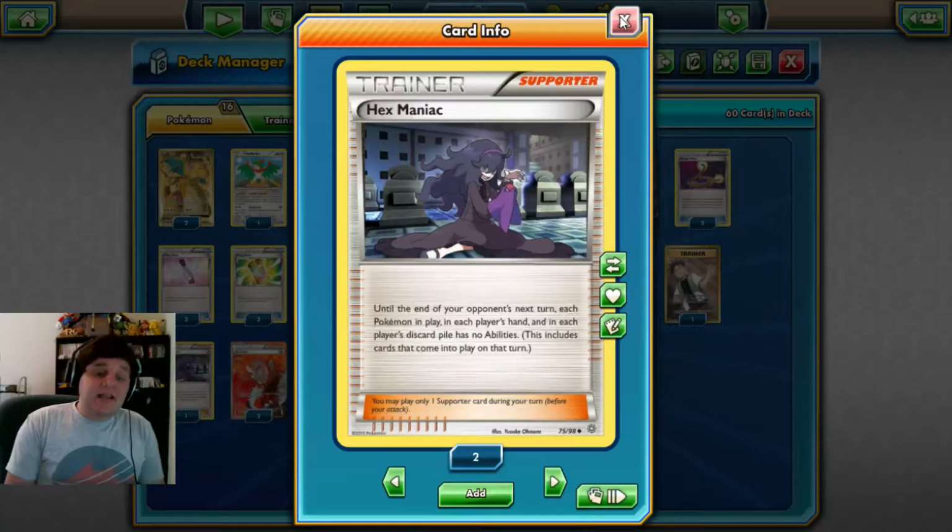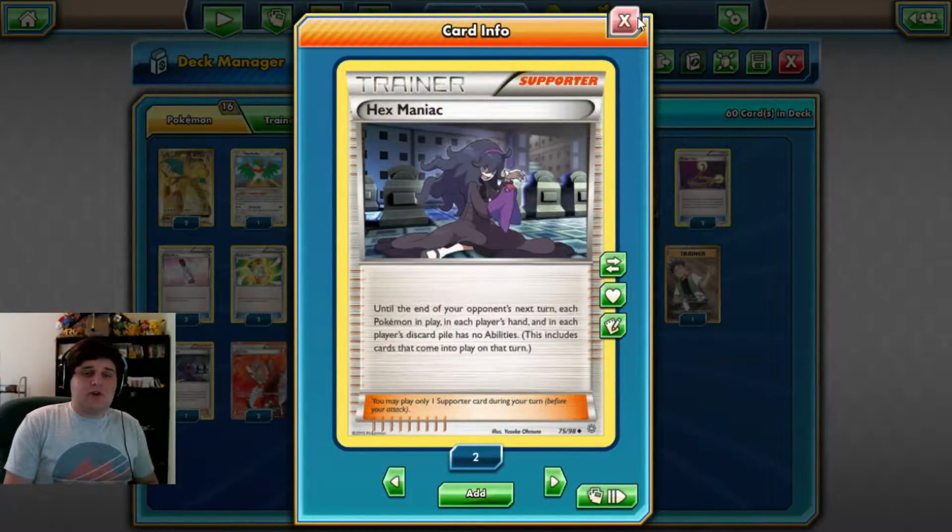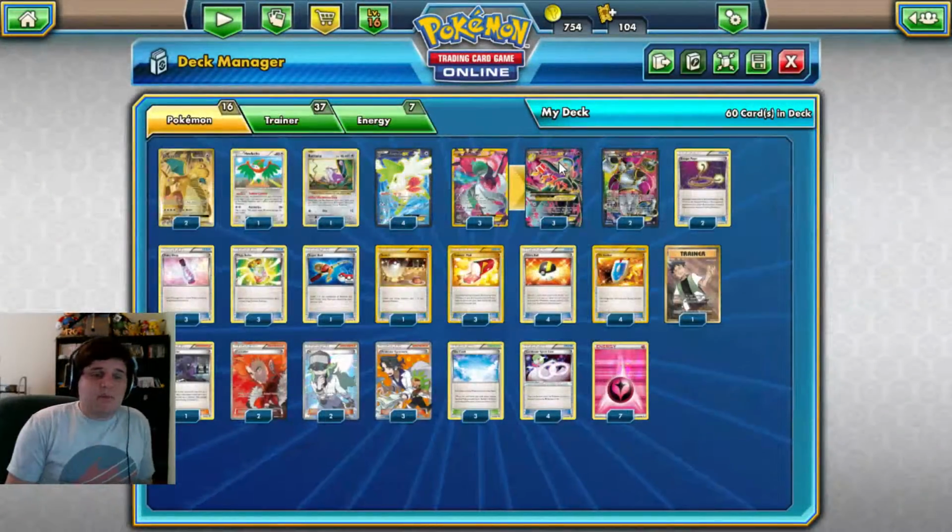We're also playing a Hex Maniac to be able to turn off our opponent's abilities. Really important for Greninja, among other things. Just a good, useful card in general. Good for Giratina with the ability that makes it so Mega Pokemon cannot hurt it.